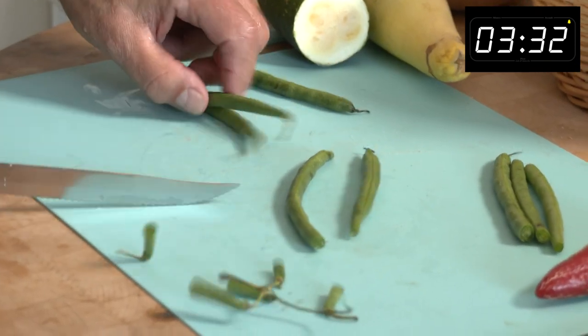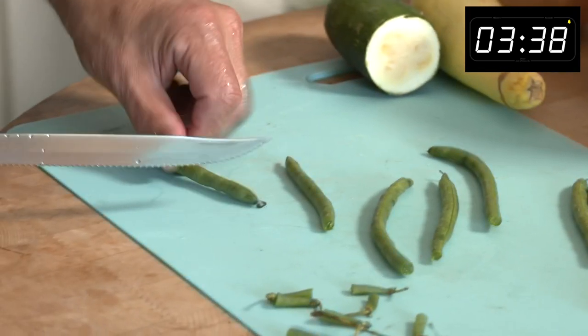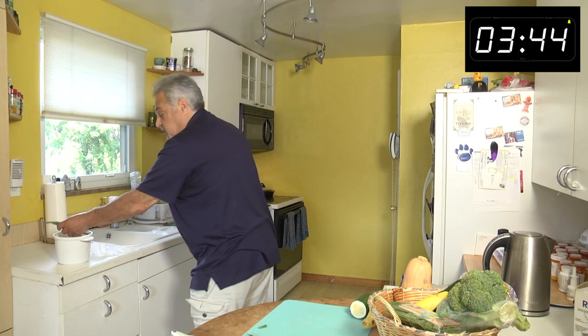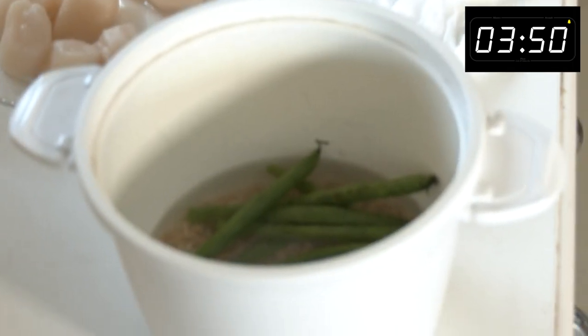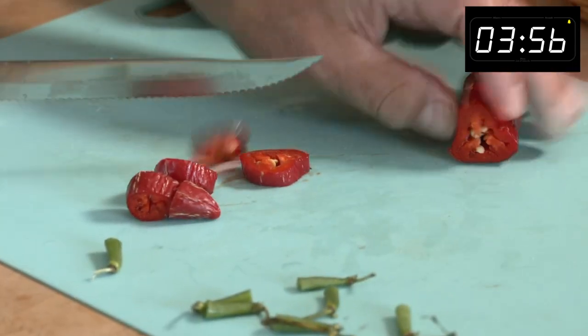I'm not like on TV — I don't do all those quick little cuts. I'm just doing this to have some fun and to entertain you, so you can criticize my cutting any time you want. Here's what we're doing — dropping them in the steamer, because we'll get those steamed up. Then we'll cut some jalapeno — a few slices. This has already been washed.